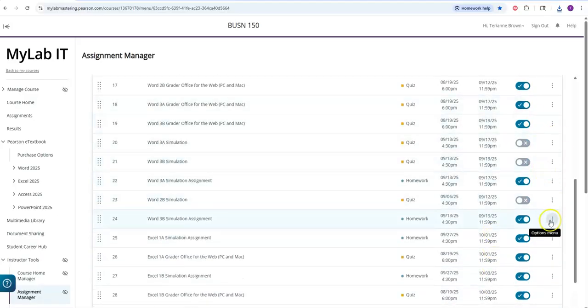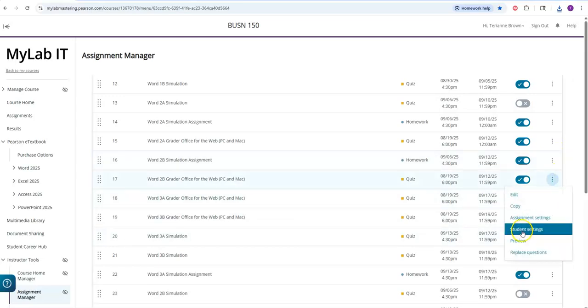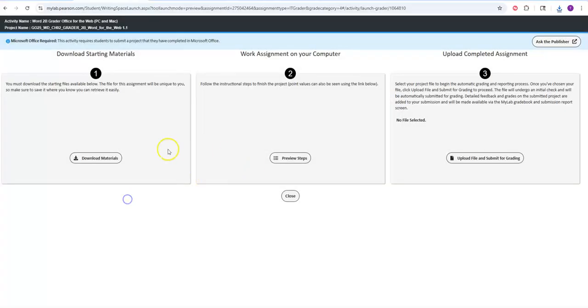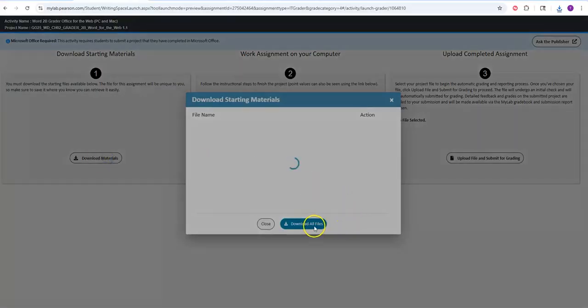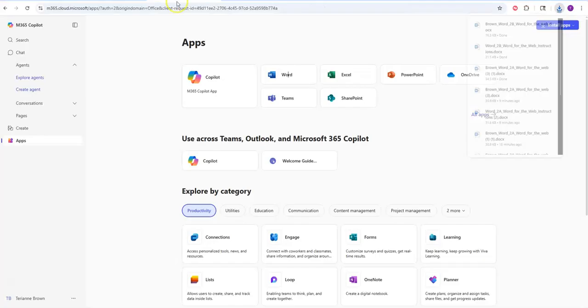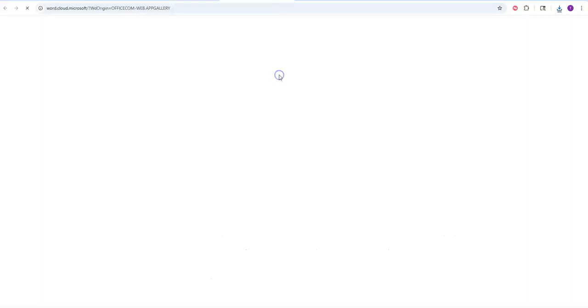As for the 2B, and let me open it up from my instructor area. You're going to follow the same process where you download the materials, download all files. In your office.com, go to Apps, select Word.